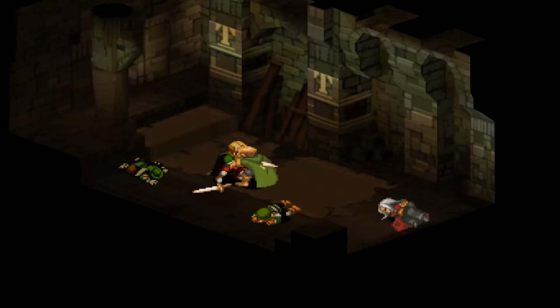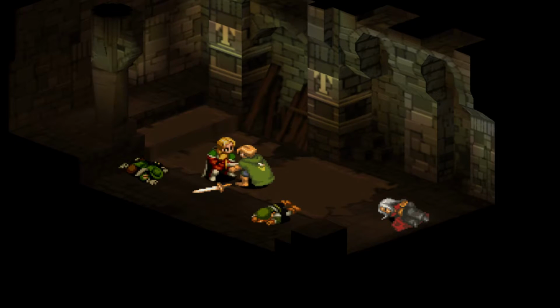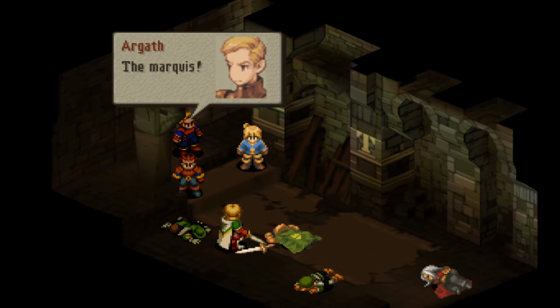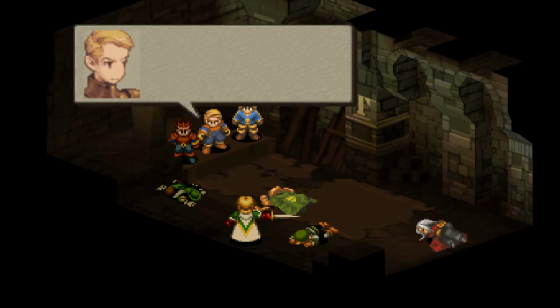Holy shit! Oh my god! Gustav is down! Wiegraf just put down his own lieutenant! Oh shit, that's the guy at the bottom right, isn't it? Uh-oh.